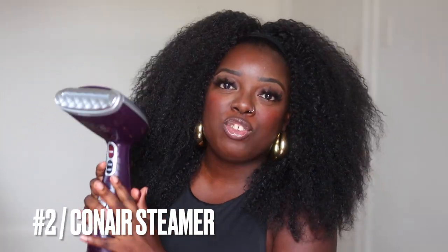Next Amazon product I absolutely cannot live without is my steamer. I have tried at least three steamers in the past five years. I would always try to be cheap and pay like $20 or $30, but I was always unsatisfied — once I tilted it over too much, it would start leaking on me and next thing you know I'm in a puddle of water. I was like, you know what Gladys, next time let's spend a little more money. I bought this one from Amazon and it does not disappoint.